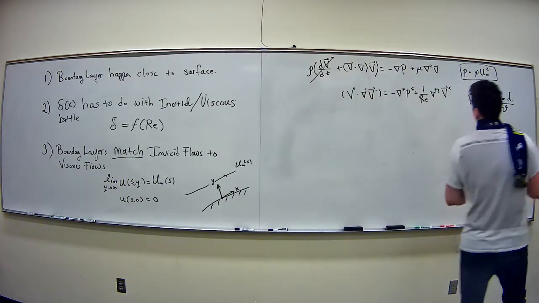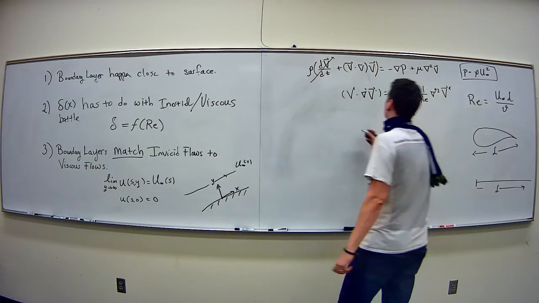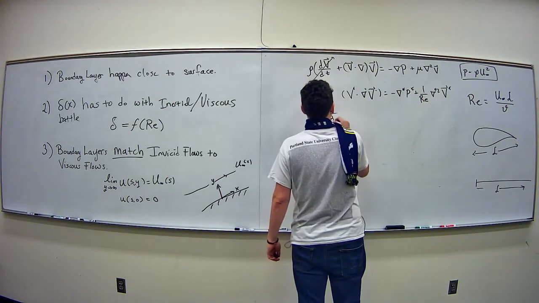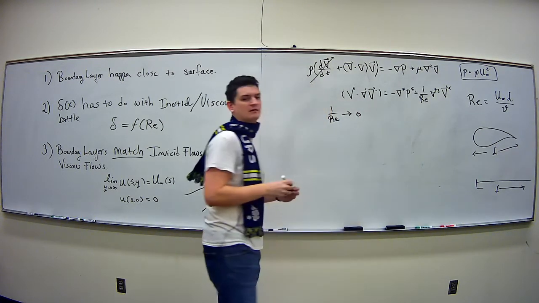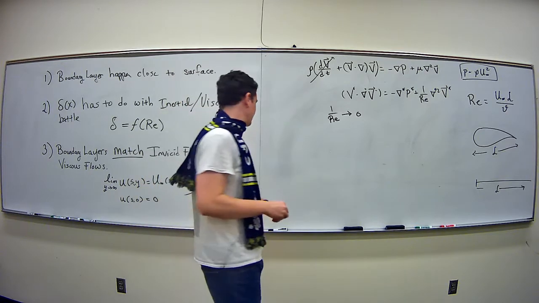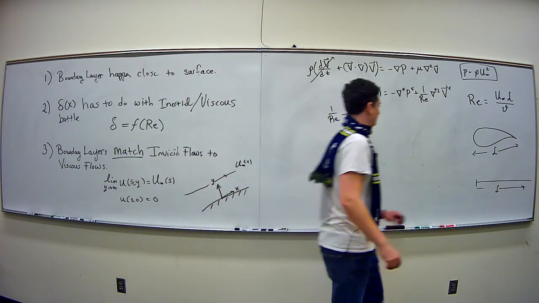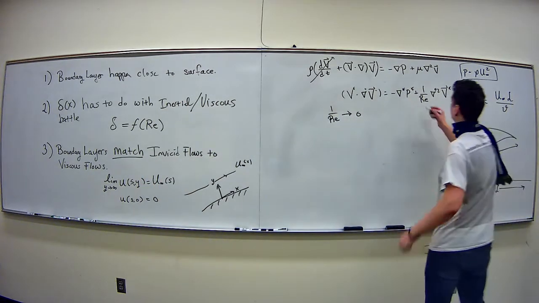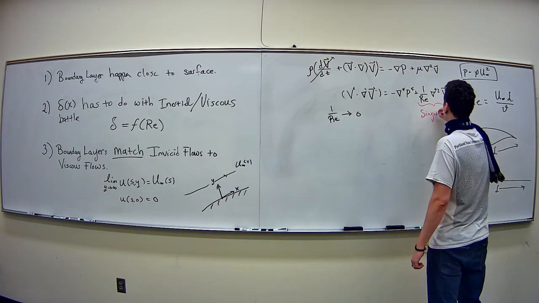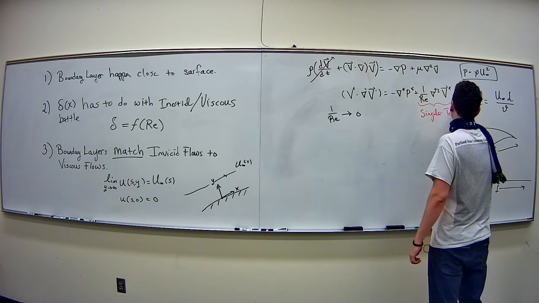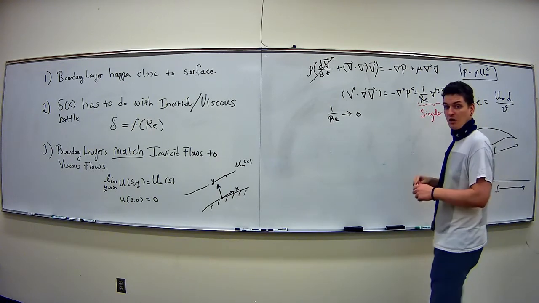But in the asymptotic sense, you then say, okay, well, that means I have my small parameter here. It's going to zero. What does that tell you? What happened then? Well, what happened is what we already saw before. It may be a vector equation, but then we have a singular term.